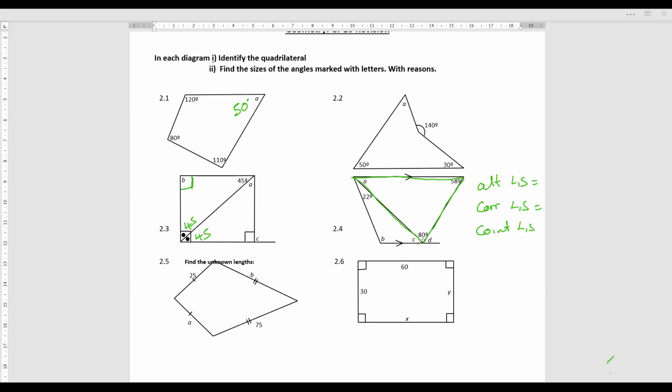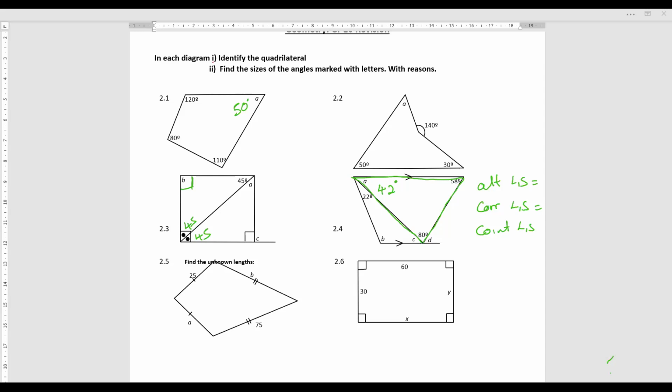Well done. I drew the green triangle. Can you see sum of angles of a triangle? 180 minus 80 is 100. 100 minus 58 is 42 degrees. Am I correct? You can talk to me. Am I right? Am I wrong? Yes, sir. Okay, we're moving on.